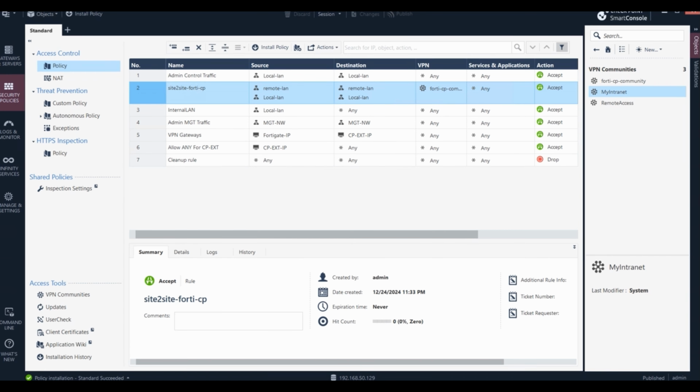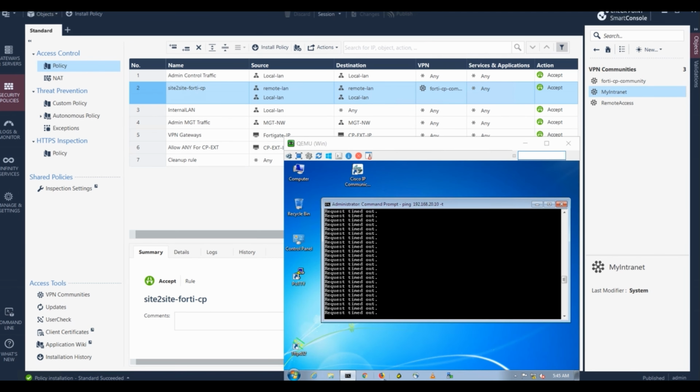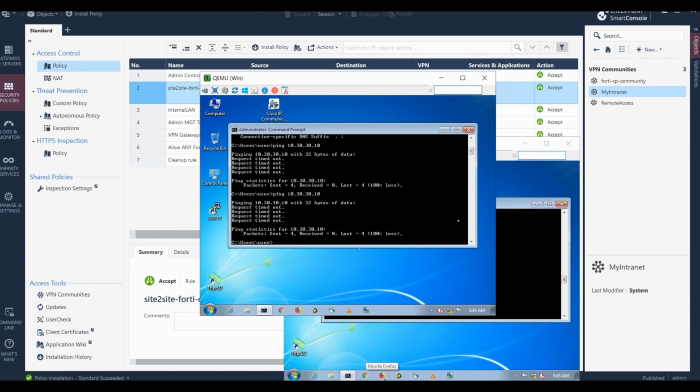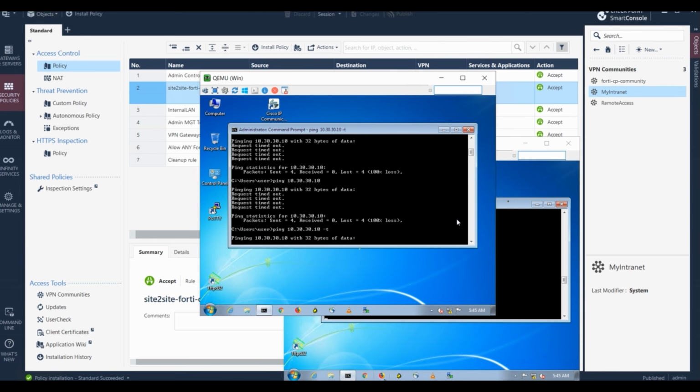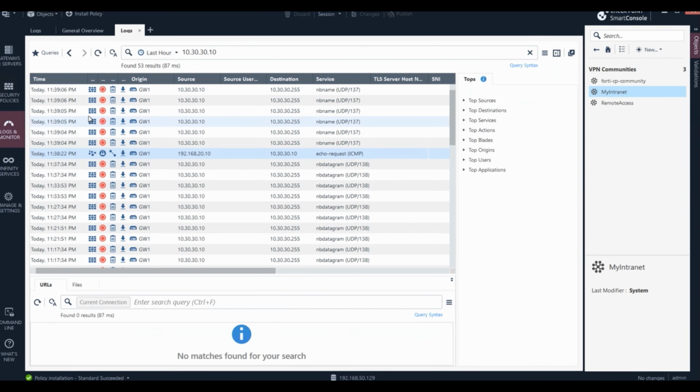The policy got installed. Our communication from both sides is going on. Let me go ahead here as well, so that there's a checkpoint communication. So let's go to the logs again and see now what's going on.